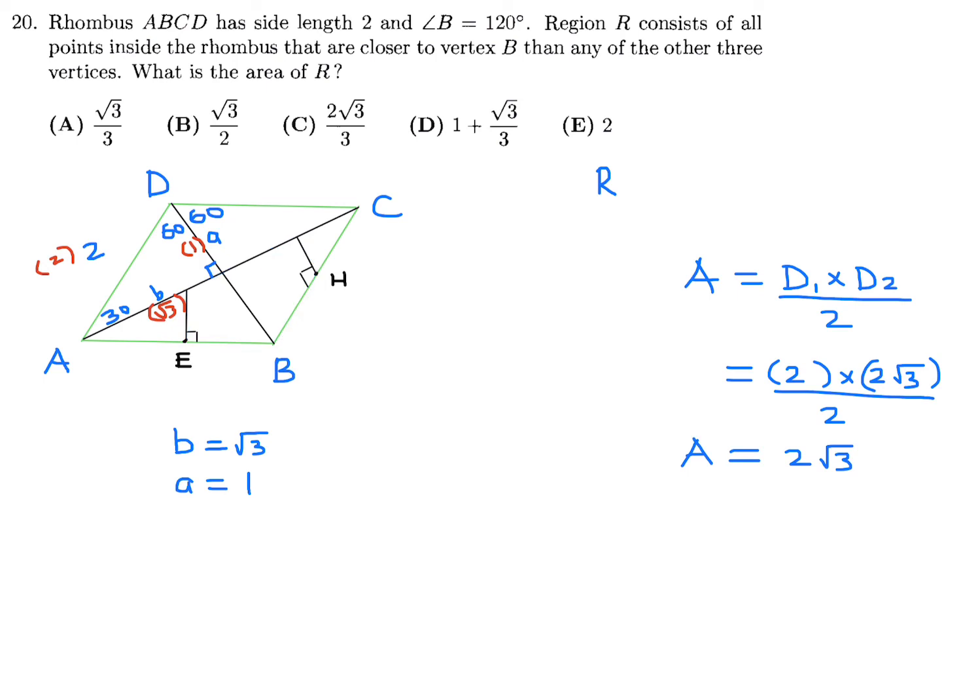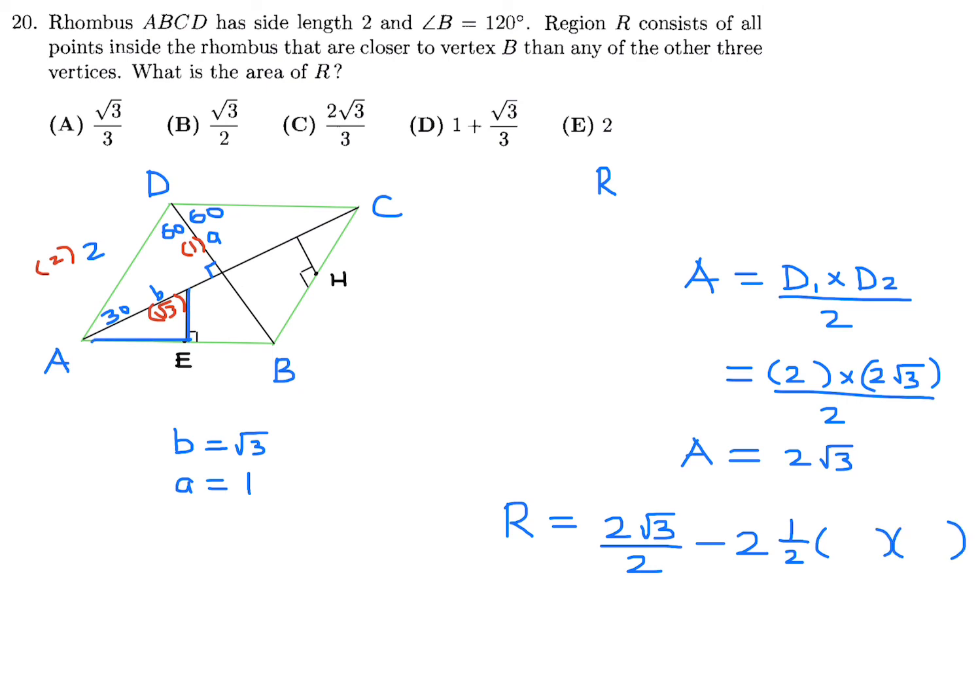You will take the area of the rhombus. So R is what we have to figure out. That's going to be the full area, which is 2 root 3, first divided by 2, and that will just give you that much. And then subtract these two triangles. Now, it's not exactly drawn to scale, but this triangle will be the exact same as that triangle. So it's 2 times 1/2 base times height.